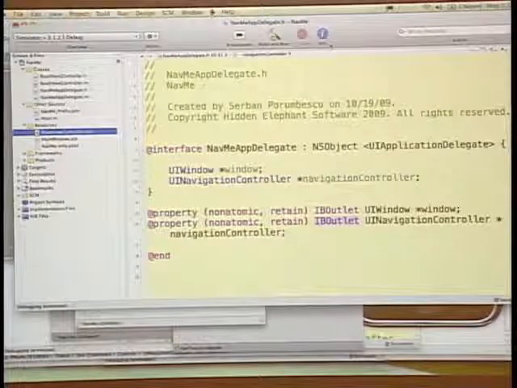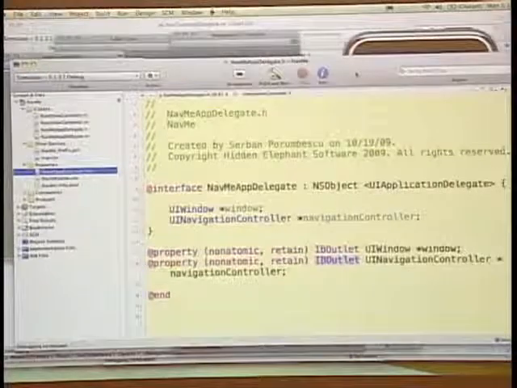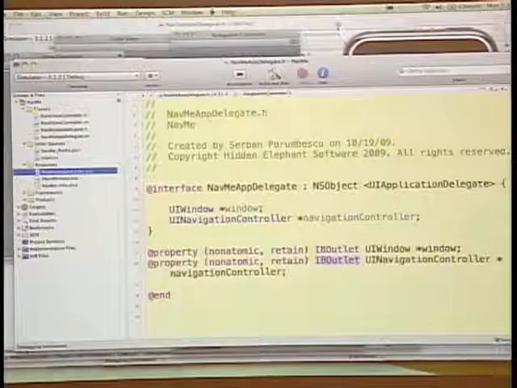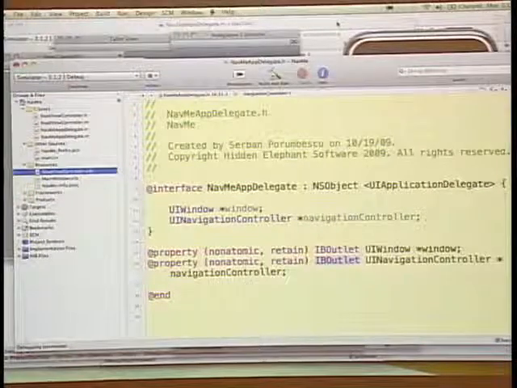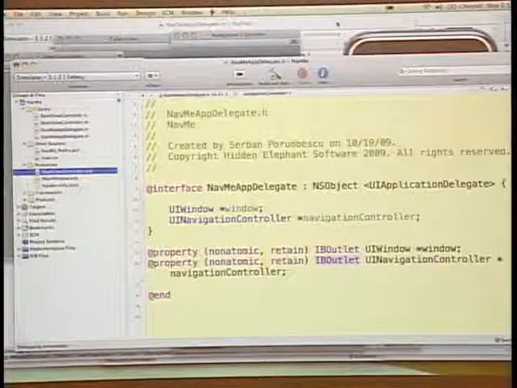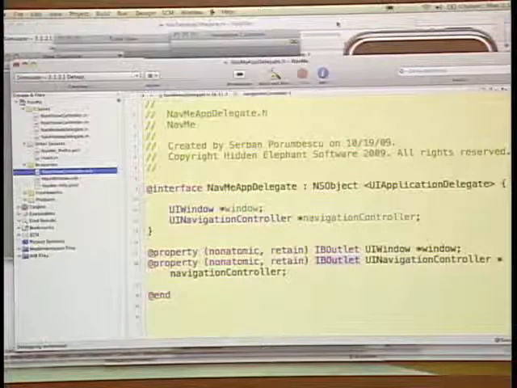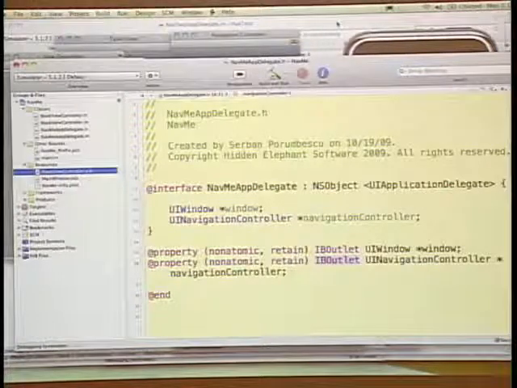So let's go through a test application that I wrote and see how we would add some view to this. Let's have the application start up. There'll be a little table with some data in it, and then let's press on the data and have it display a different view controller.